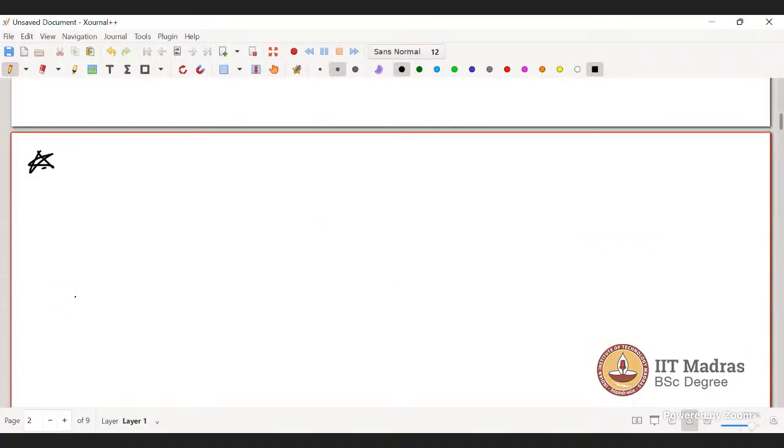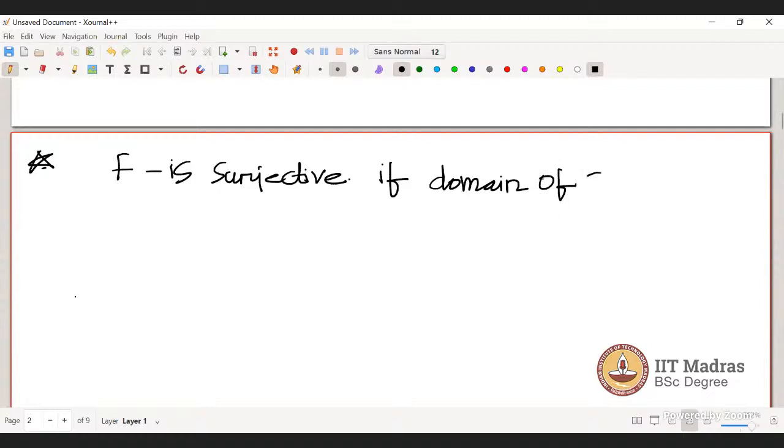No, it's pretty easy. Like anyone else, you want to give some reason why this function is not surjective. Because every codomain element does not have a pre-image in the domain. Yeah, that is fine, but I just want you to give an element in the codomain which doesn't have a preimage in the domain.